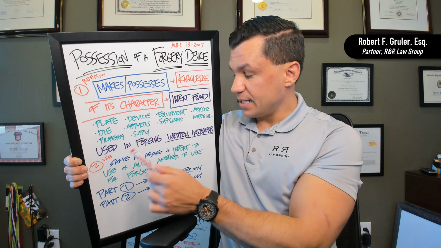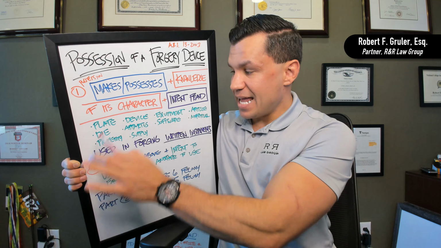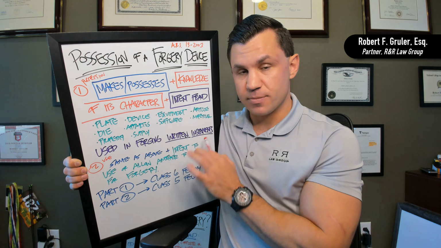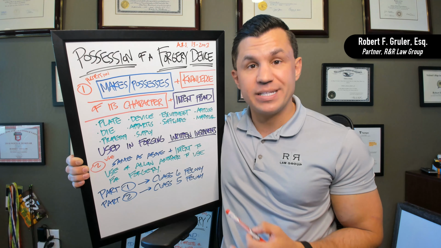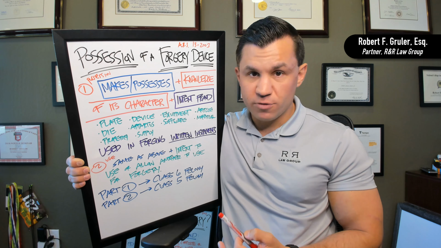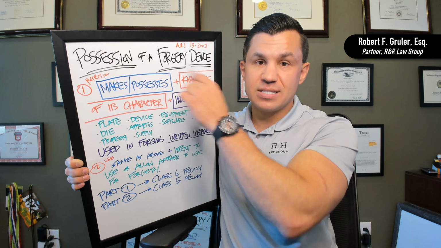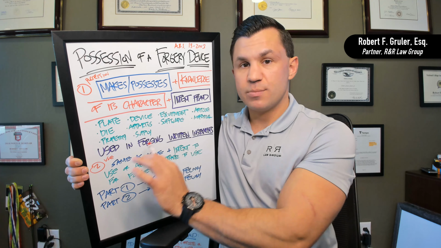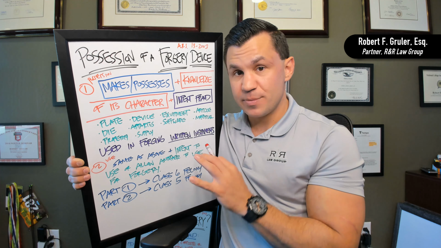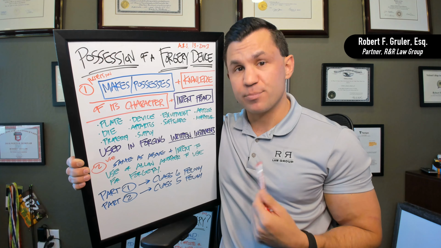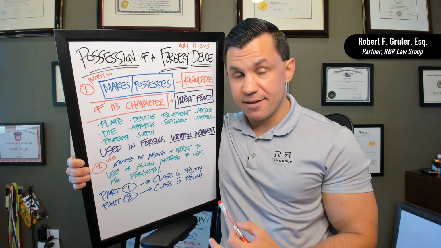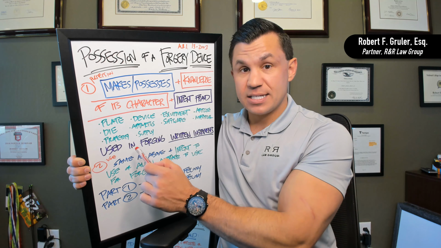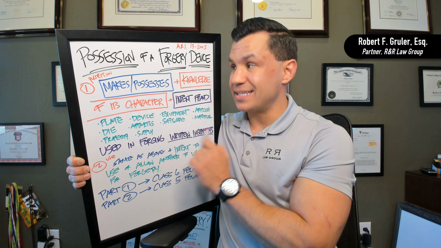All right. And then finally, what we need is that any one of these things is going to be used in the forging of a written instrument. In another video, we explained what a written instrument actually is. It's also very broad. So if you have all of these elements in place and you're just in possession of it, this doesn't mean that you're actually physically using it. You're not in the process of creating a forged document, but you just have it in your possession. Any one of these things that is commonly used in the forging of a written instrument, that's enough.